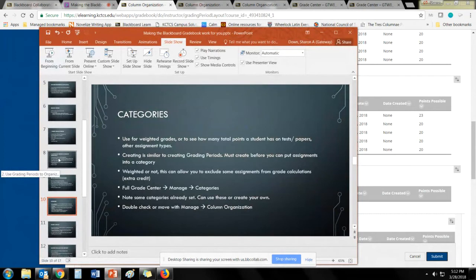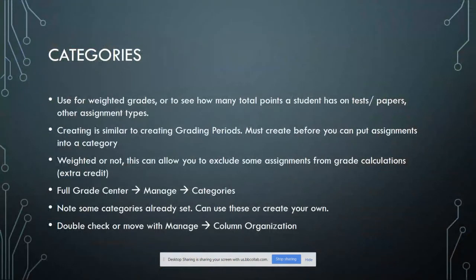So that's basically the first part of this. I can also talk a little bit here, and I will right now, about categories. Categories are a lot like grading periods, but instead of being like a folder that you put something in, you can think of them more like tags that you might want to use to sort something in a different way.